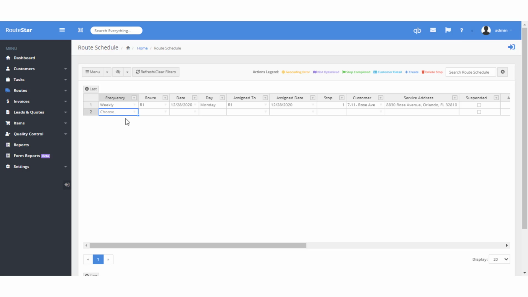We recommend, if you're coming from another system and you opted not to do a data conversion, enter your route schedule exactly the way you are currently running your route, whether you're coming from another software or you're running off spreadsheets or route cards. Enter the route schedule exactly the way you're currently doing it. Then we'll show you how to optimize your routes to make the routes be more efficient.